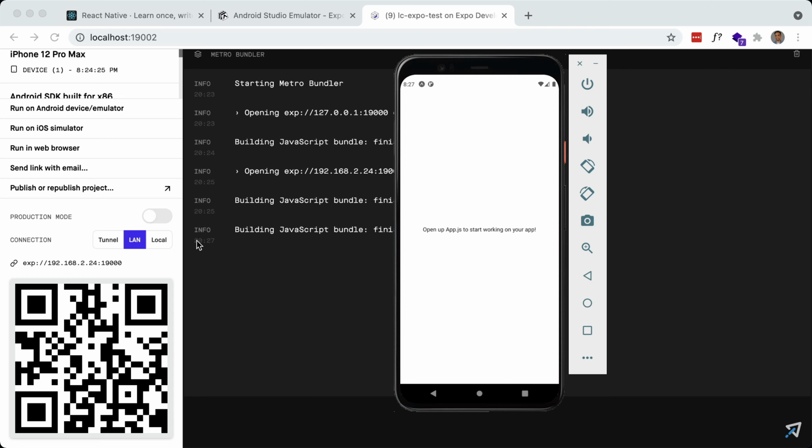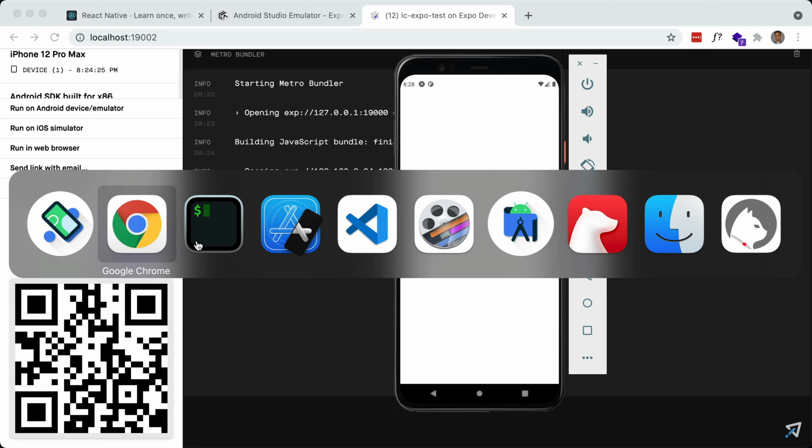And I don't have an iPhone, but I do have an iPad. So for iOS devices, just download the Expo Go app as well, and then use the camera app to scan the QR code, and then it should run in the Expo Go app. So I'm going to do that with my iPad here. And now it's running on my iPad as well. So we have the app running in four devices, two simulators, and two physical devices.